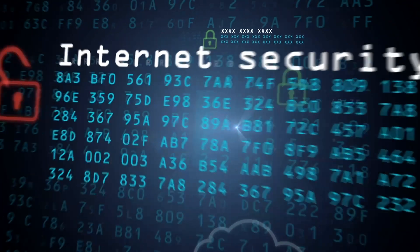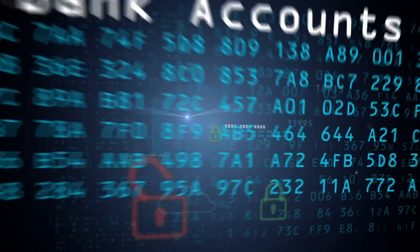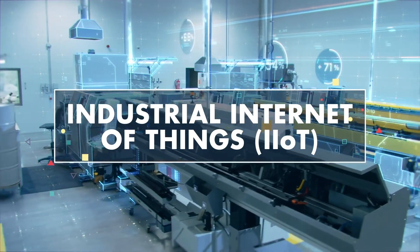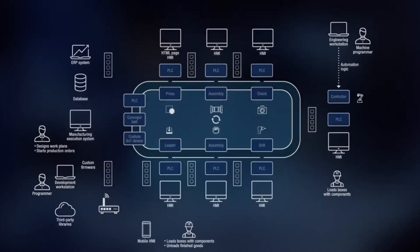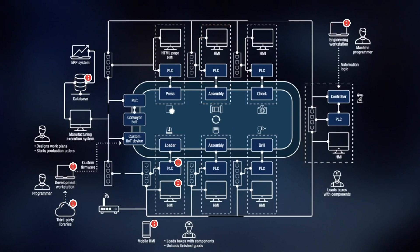Vulnerabilities beyond the usual domains are also growing, and we at Trend Micro Research keep an eye on these as well. In particular, we analyzed at-risk areas in the industrial Internet of Things space. In one of our papers, we explored several attack vectors that could be used by threat actors to launch unconventional attacks on smart manufacturing systems.